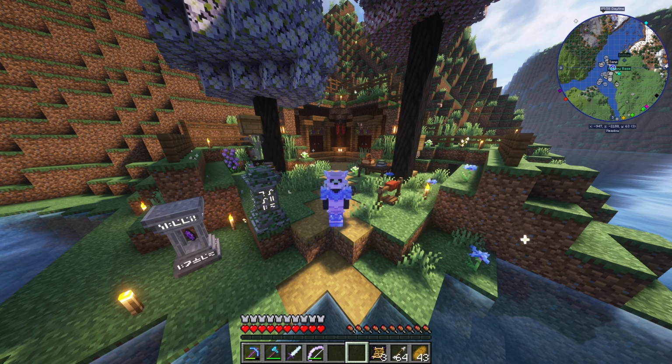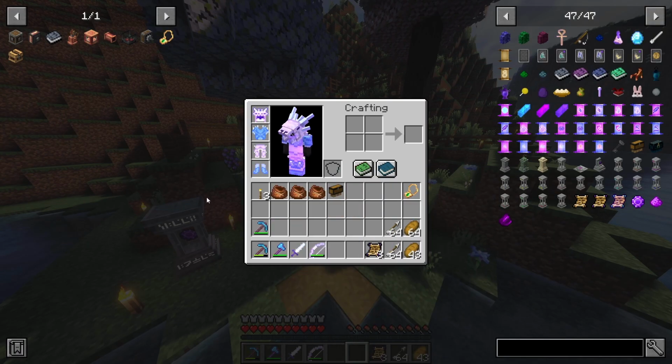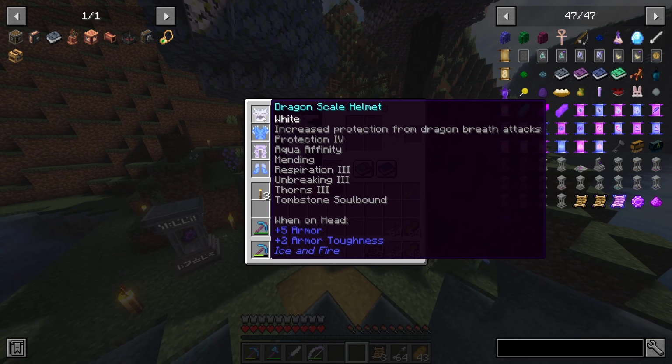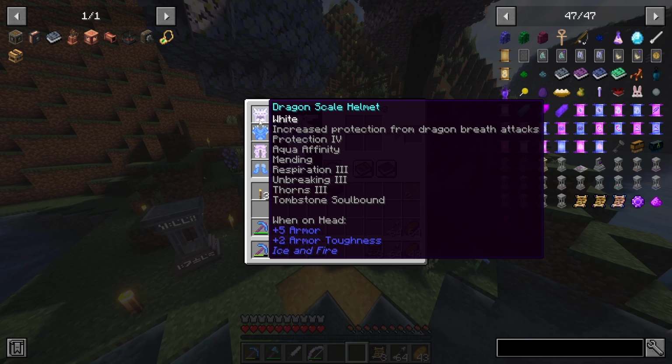Alright guys, after all that enchanting, we are finally back, and I'm about to show you how much stronger we are. If this was an anime, we're definitely the protagonist now. Check this out. Here's our dragon scale helmet. We've got protection 4, aqua affinity, mending, respiration 3, unbreaking 3, thorns 3, tombstone, soul bond.